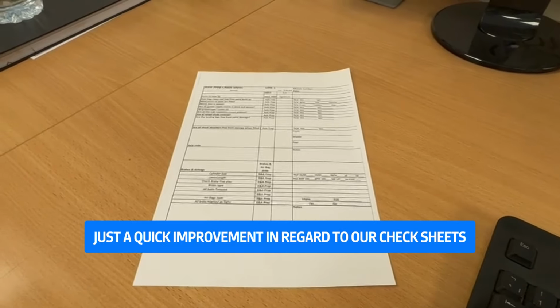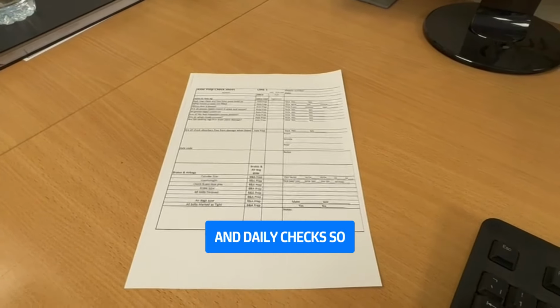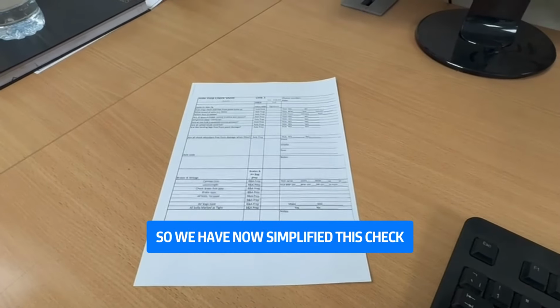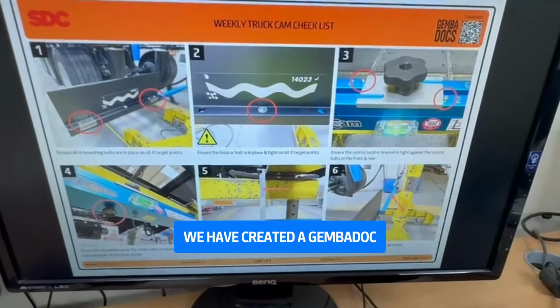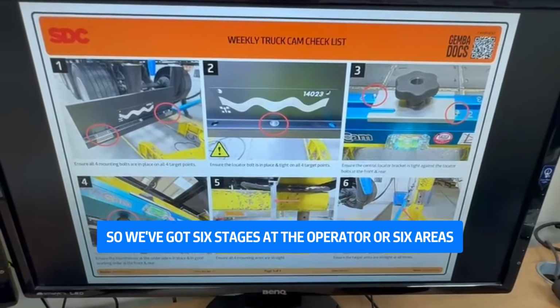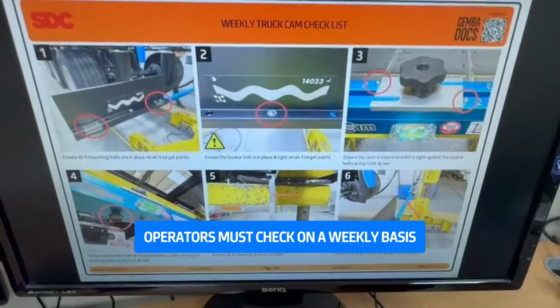Hi everyone. So just a quick improvement in regard to our check sheets and daily checks. This is an example of one of our check sheets that we currently use. We have now simplified this check. We have created a GembaDoc, which is just a weekly truck cam checklist. We've got 6 stages, or 6 areas, that operators must check on a weekly basis.